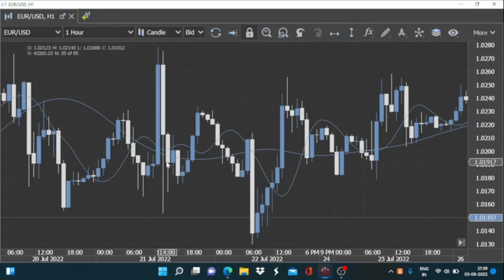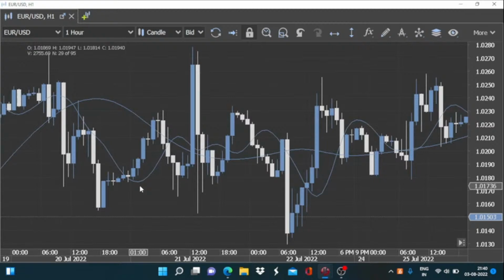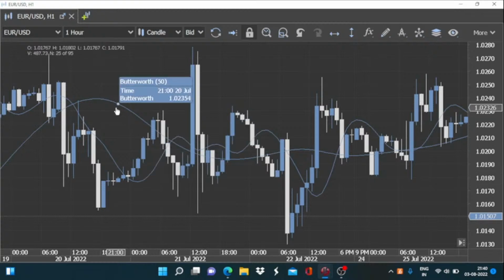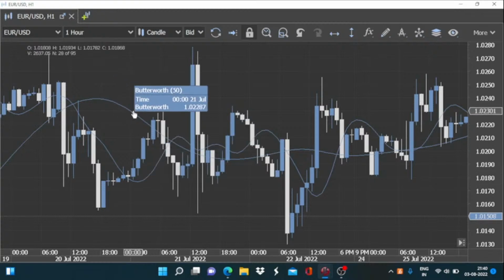And if the range is large, but the underlying instrument is not really going anywhere, then we will have this kind of scenario where the moves are large, but it is not going anywhere. And because of that, even here on the lower time frame, we will have a lot of noise. In that case, we have to take into consideration the larger time frame. So it really depends on the range.